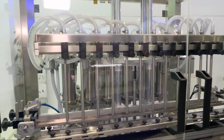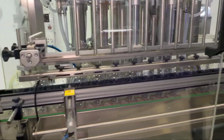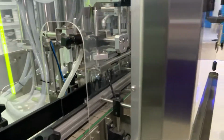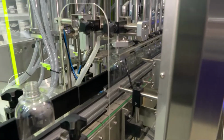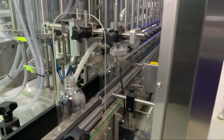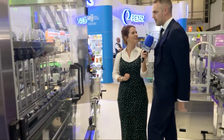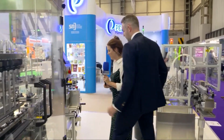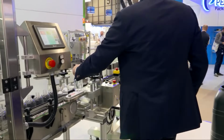No pressure, better work. So what this does, it takes 12 bottles in, it'll fill anything from 100 ml up to a litre. And you've got all sorts of fancy technology in there with servos, which are making your nozzles dive. You've got servos driving your pistons up and down, which basically dispenses your water. But again, suitable for anything from water up to sort of heavy oils, is this type of machine. So, one bottle. Brilliant. Oh, we had a spillage, but it's okay. It was our fault. We were putting too much pressure on the machine.